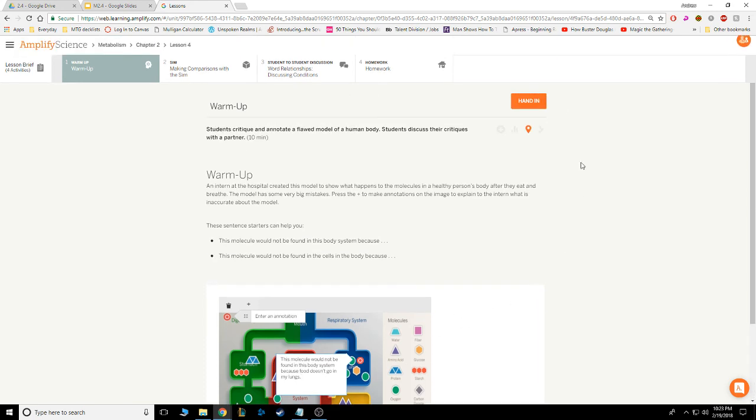Remember, before you move on, it's important to hand in your work by clicking this hand in button. You'll know that's done when it says update and it says your work has been handed in. Otherwise, it won't be able to grade your work. Alright, you should have enough information to get started. Go ahead and give it a try, and then when you're ready, talk with your partner about the annotations.